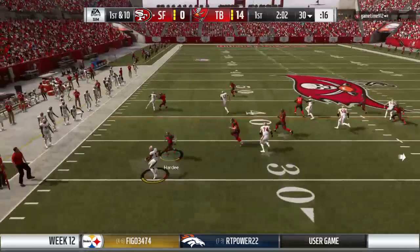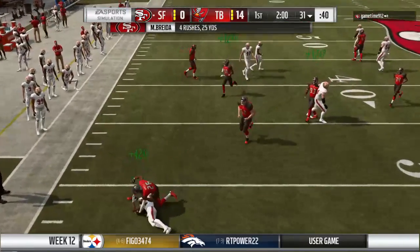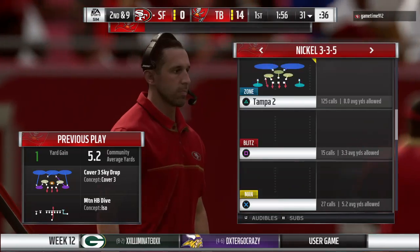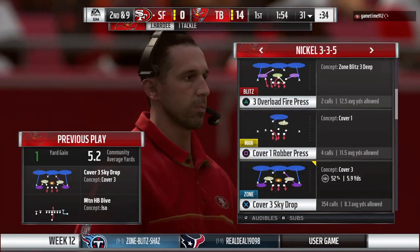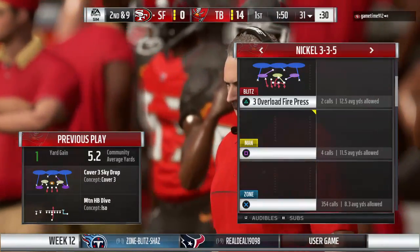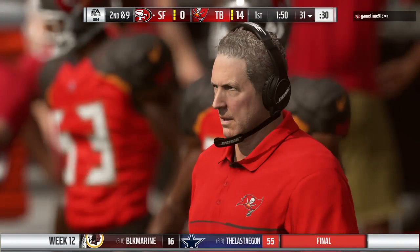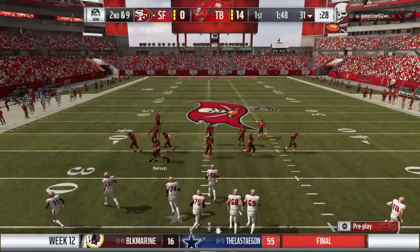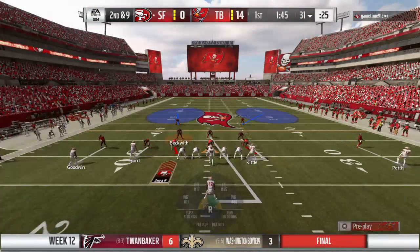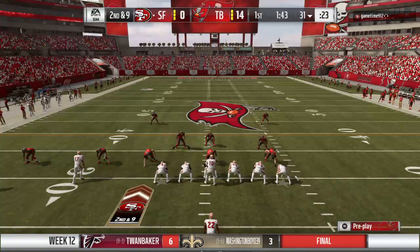They'll start on the ground with Breida. And tough going there as he'll only get it up to about the 31. Just a yard on the pickup there, and it'll bring up a 2nd and 9. Well, we saw him there trying to get it to the outside, trying to get to the perimeter, but not a whole lot of room there. But there's got to be one positive to that. If you keep moving laterally, creases tend to develop as the game moves on, and they can run it back inside later.